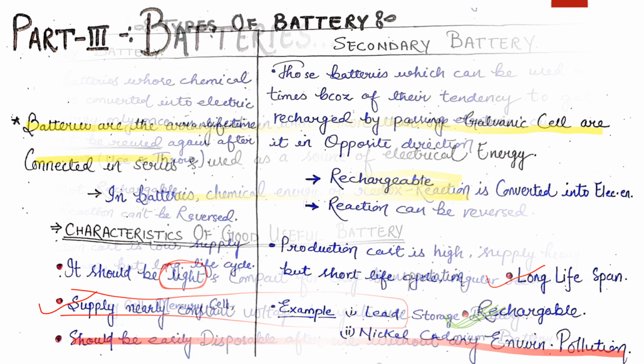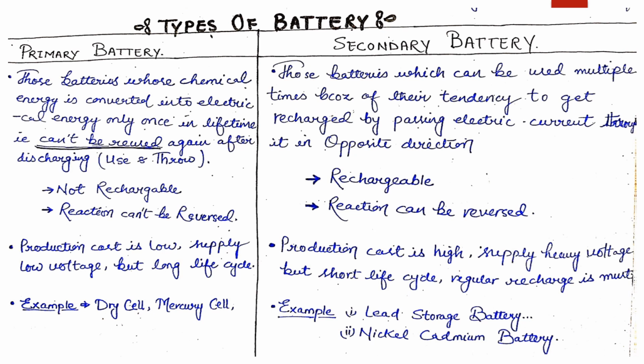Now it's time to discuss the different types of batteries: primary battery and secondary battery. As you are seeing on the screen, there are two different types of batteries. The first one is the primary battery and the second one is the secondary battery. As the word indicates, the primary is the simplest version of the battery, which can be used only once in its lifetime. That is, a use-and-throw type battery is known as a primary battery; it cannot be recharged. Primary battery is not rechargeable, while the secondary battery is rechargeable. Secondary battery is the advanced version of the primary battery, which once discharged can be recharged for further use.